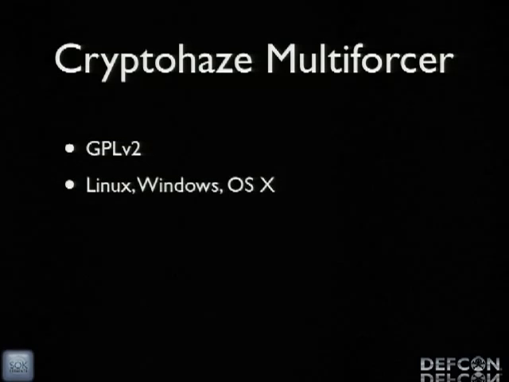So, the tools that I've written, the first one that I'd like to talk about is the Cryptohaze Multiforcer. I'm terrible at naming things, by the way. It brute forces multiple hashes. It is a GPL v2 based tool, so it is entirely open source. It is compatible with a variety of other tool licensing, and if you want to play with it, great, go download it. It's on SourceForge. It is designed to run on Windows, Linux, and OS X. Some other popular tools only support 1 or 2 of those platforms. Everybody seems to use their own operating system of choice, so I choose to support them.